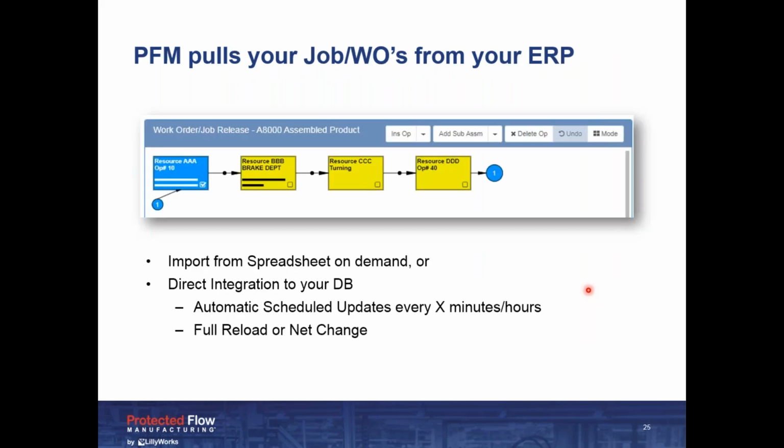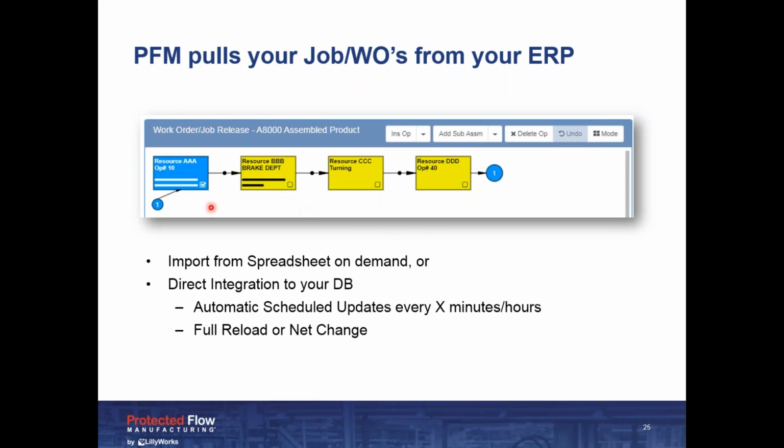Okay. So what we're going to do, and I'm going to assume that you have an ERP system today and that you have work orders and routings in that ERP system. If you don't, that's okay. We have places in our software where you can set those up. You can set up templates and create work orders and routings in our software as well. But again, I'm going to assume you already have that in an ERP for purposes of this conversation.